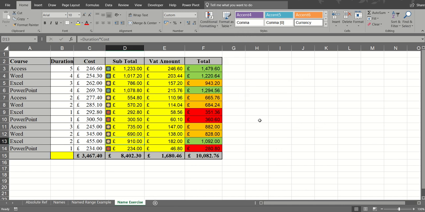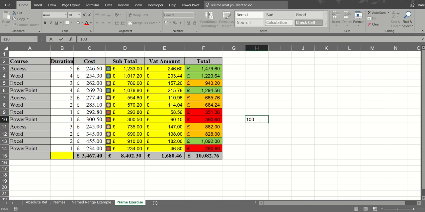Now I just want to do a little example for you there, so I'm just going to type 175, I'm going to highlight those two and pull it down like so, and then I'm going to equals 100, take that formula and pull that down, and then on this one I'm going to put a data bar.